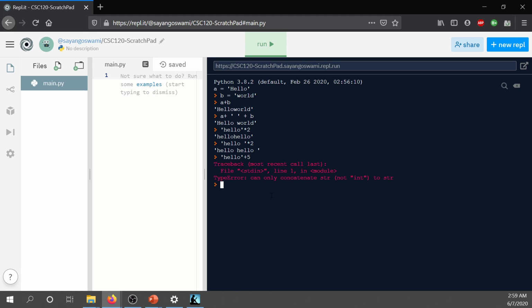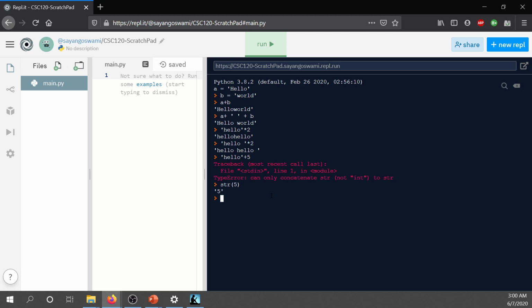The answer is you need to convert 5 to a string. And how do you convert 5 to a string? You have done this before, and the answer is str(5).